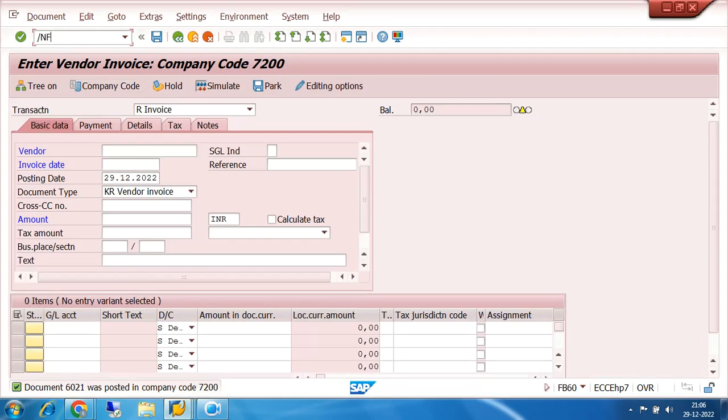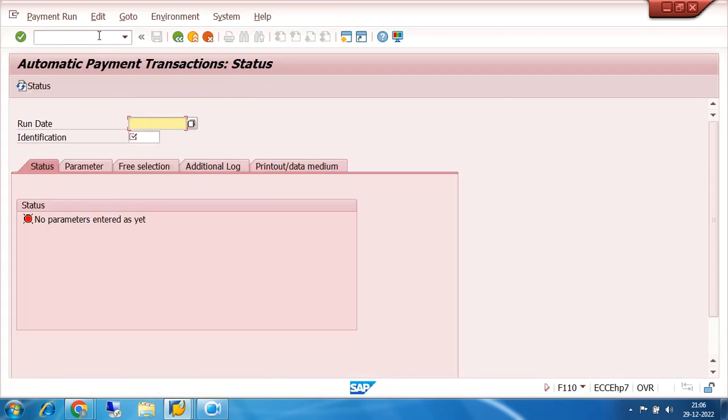The transaction code for the automatic payment program is F110 actually. Fine. So while running the automatic payment program, first of all you have to put today's date. Today's date is 29th, and then you have to go to the identification.